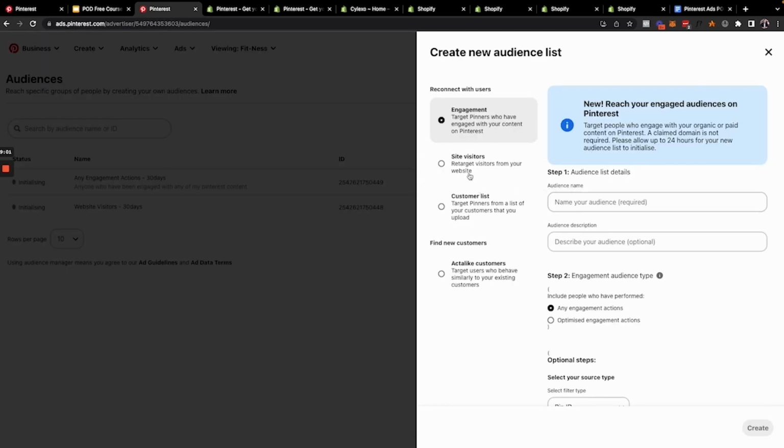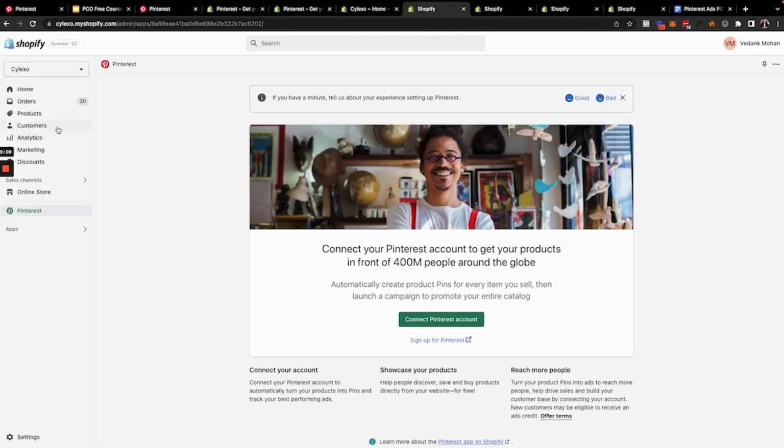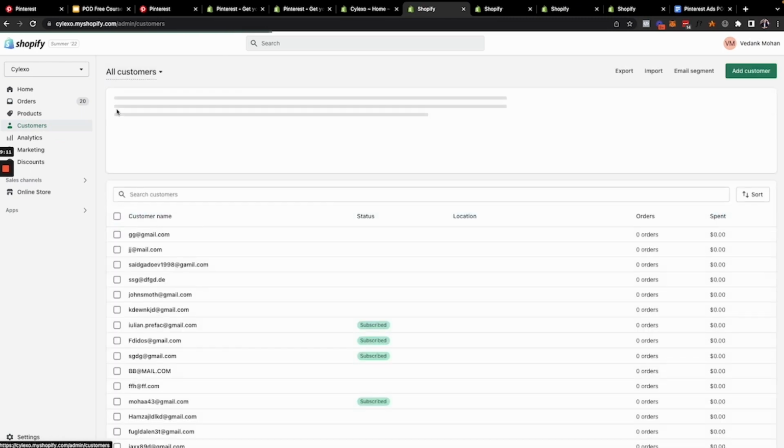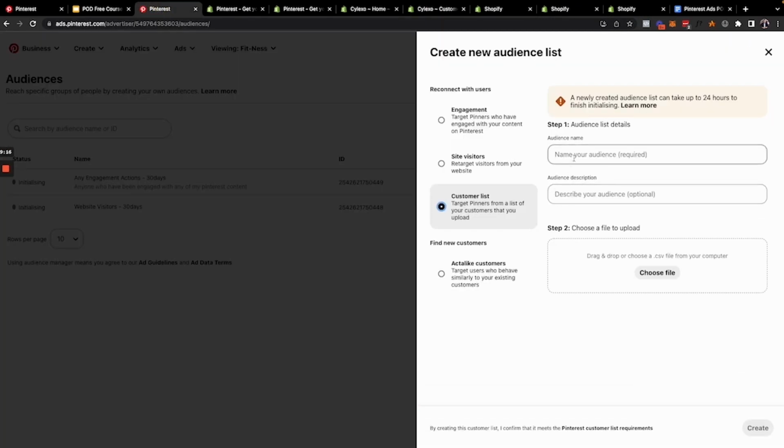One last thing we can do is, if you already have a customer list coming from your store, let's say you already have some orders, you can go under the customer tab here. You can export a CSV with all your orders, and import it back here, and then you can retarget those people. So let's assume you have a multi-product store. Like in this case, we have multiple t-shirts on our store. If I want to display some other product to my customers, I can do it here. I just have to upload the file here and I'll be able to target them.